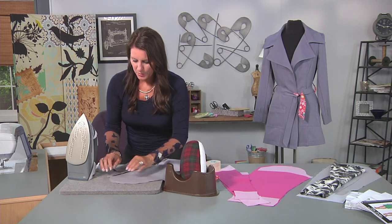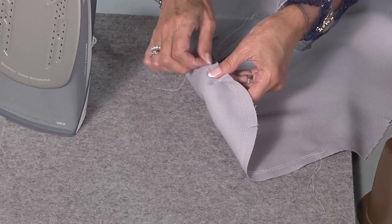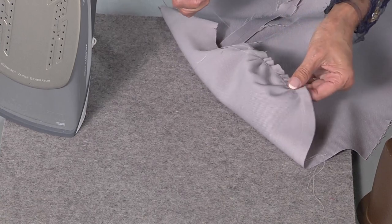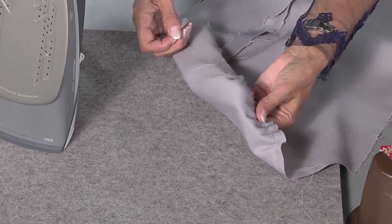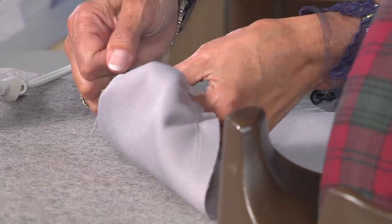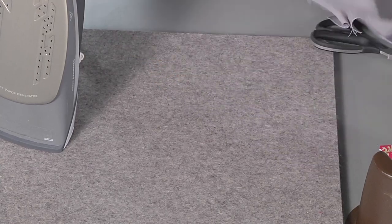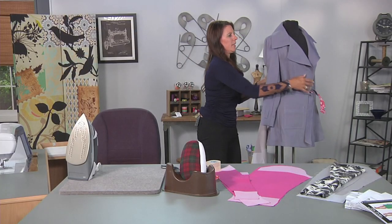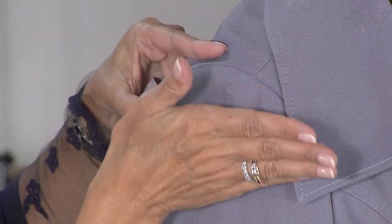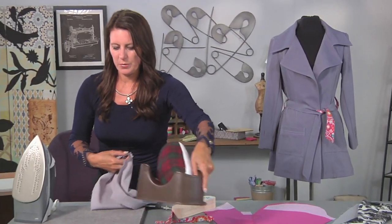So here's my sleeve. I'm going to lay this out so you can see this. You just give it a little tug — it's usually easier if you pull from the bobbin side. See how it's just easing up. Go all the way around the sleeve head. I usually tighten it a little bit more than you actually would wear it on your jacket, and then I go back and pull this out a little bit. On the jacket, you can see there's a sleeve head inside of here, and this gives it a look where it just lays across the edge of your arm really nicely. I'll come back here and now you can relate to where I was pressing that. I'm just going to put this on my ham.